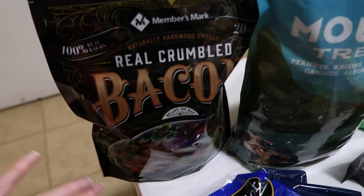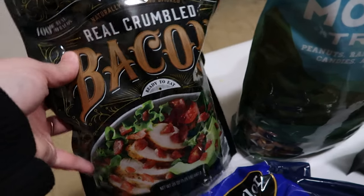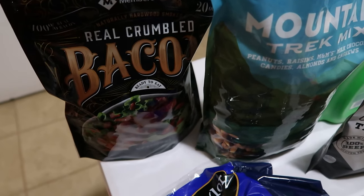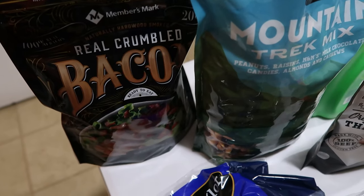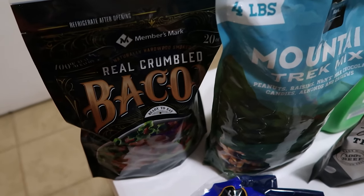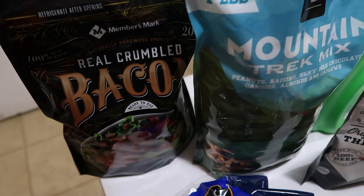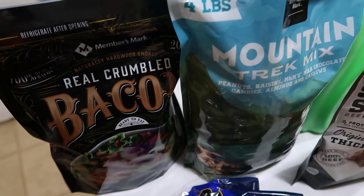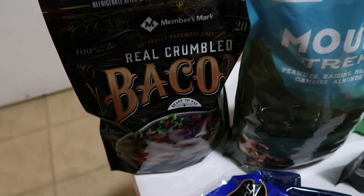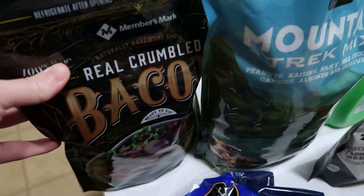Last but not least, these real crumbled bacon pieces will be used multiple times in the meal plan. Once you open it you refrigerate it, but it's shelf stable until then. This will last our family about a week and can go into multiple meals. One of my favorite things to do as a pantry stock-up item — especially when traveling or for holidays — is to buy a three-pack of Alfredo jars from Sam's, buy pasta from Sam's, and then add these real bacon crumbles. That way we can have Alfredo at home without having to thaw or cook meat. These are fully cooked, and once opened you can add them to whatever throughout the rest of the week — sometimes on biscuits, things like that. This is one of my favorite grab-and-go items from Sam's Club.